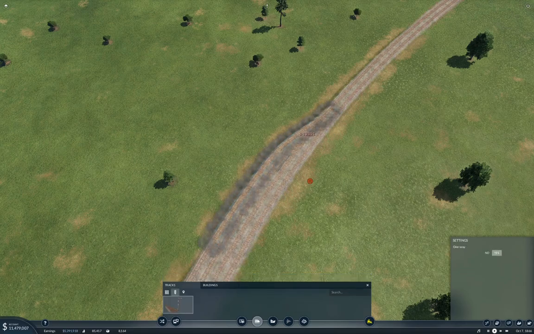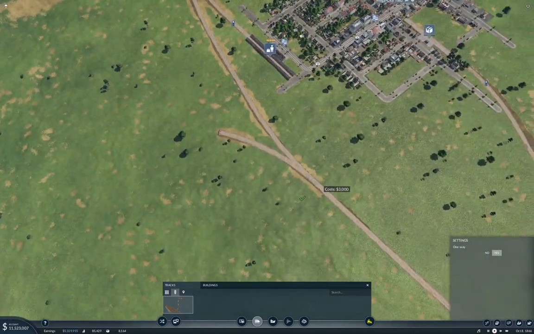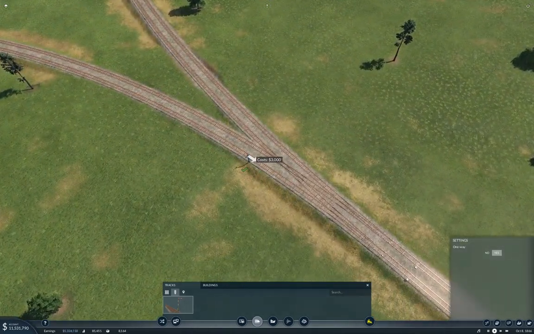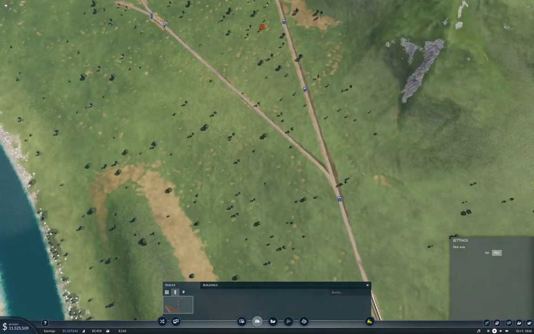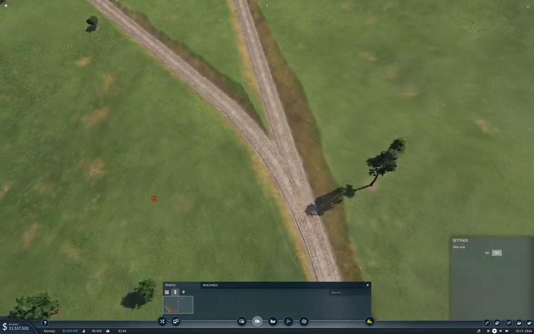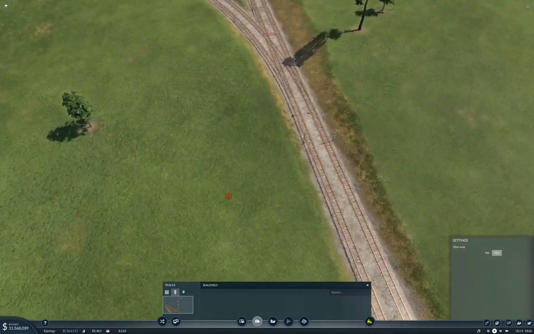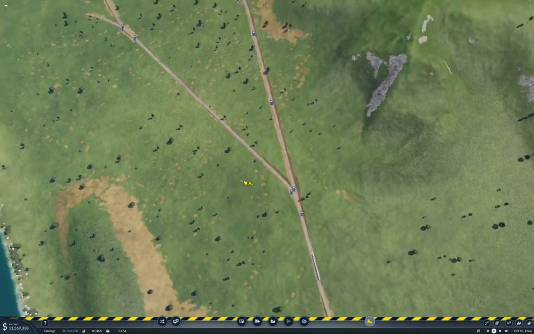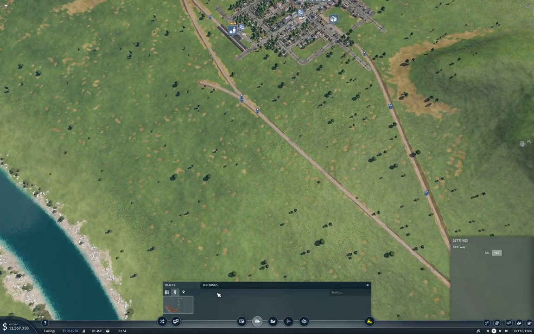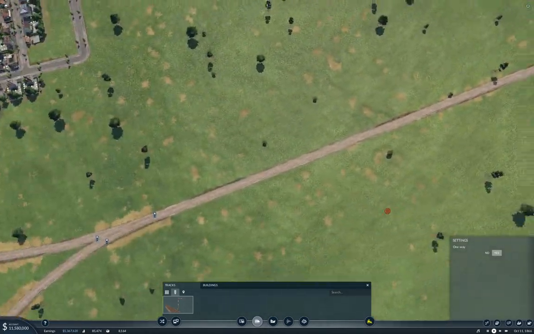Right. And then we just fling a couple more signals at this. Here, here, and here. Right? And here, here, and here. And then we rejigger this with a signal here and here, and remove this one. Okay, so that gets us the main trackage along here.